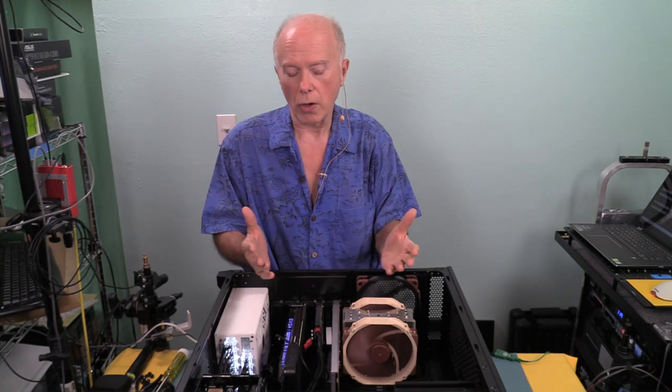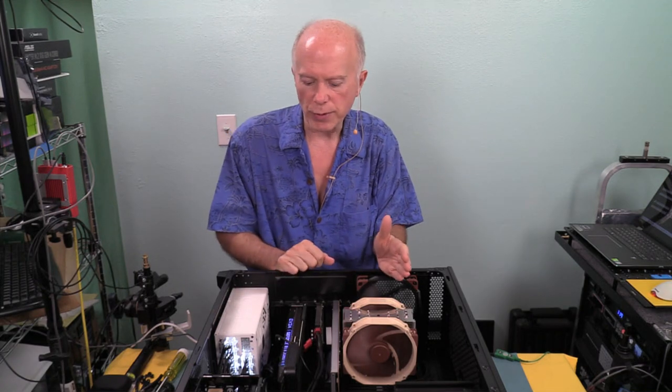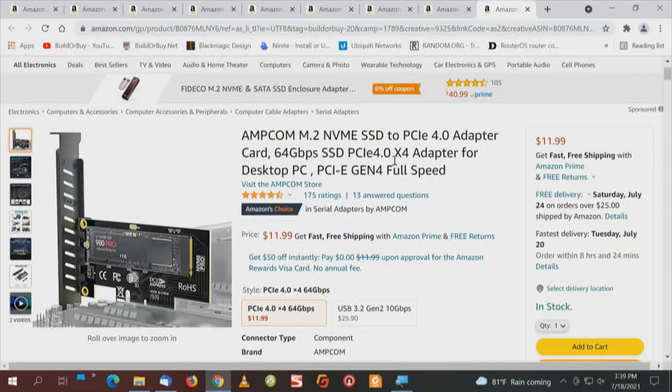For the dual cards as well as the quad cards, the specificity for PCI Express 3 versus PCI Express 4, we have to look at the details. And when you guys ask, I don't mind looking it up, and we'll verify that information, because I want to make sure that whatever we're doing is going to work for you so you have a successful build. Back to the specs. So to reiterate, if you're looking for a single drive card and don't mind using a slot, that will work. That requires four lanes.